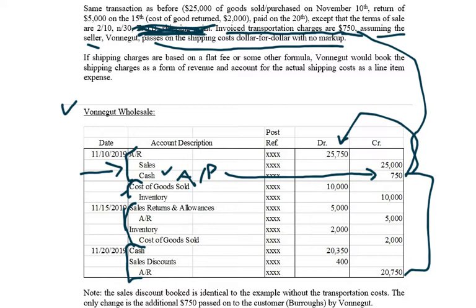So there's that. And then as far as what's going to be added to the ultimate amount paid, well, let's go through the math again. So we had $25,000 worth of goods minus $5,000 that was returned, right? So we had started at 25, $5,000 was returned here, so that's $20,000 worth of goods. Right, so we got our 20. That's supposed to be a K, but I don't know what that really looks like. Some sort of hieroglyphic. So again, we're going to take 2% of that, because that's the amount of the goods, and no shipping's included there, and we get what? We get $400. That was the same amount as the original example.